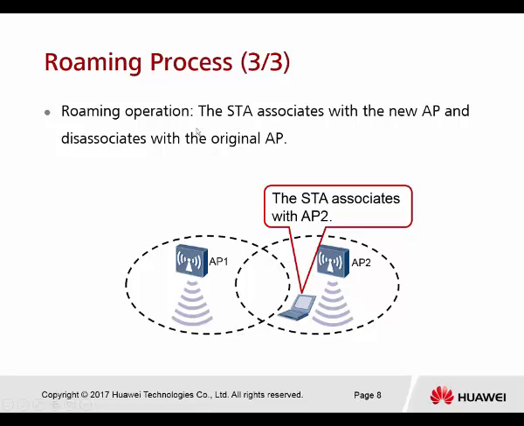The operation: the STA will start to associate with the new AP and de-associate from the original AP. Since I'm going to leave this BSA soon, I will need to de-associate from my original AP, and I need to connect to another new AP. So this is the process of the roaming.